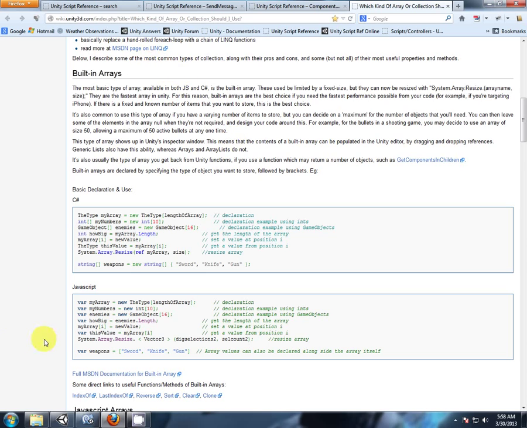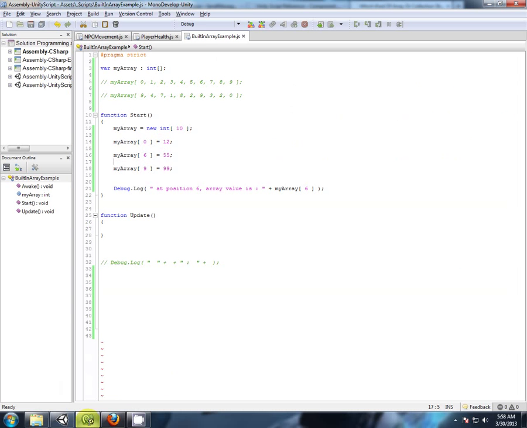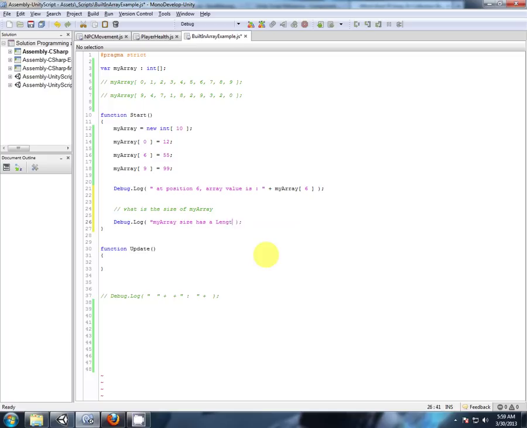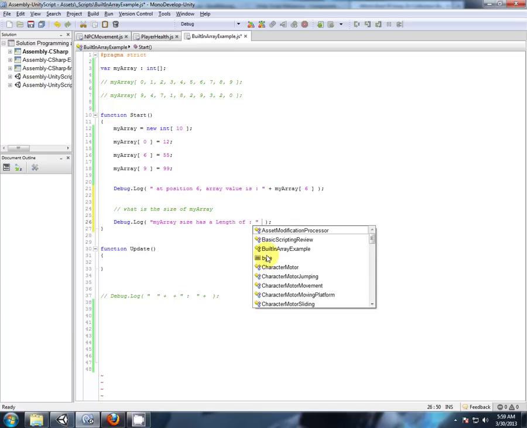How can we check how big our array is? With dot length. Okay, let's see if we can get that working. What is the size of the array? Okay, we'll do a debug again. My array size has a length of, and what was it?